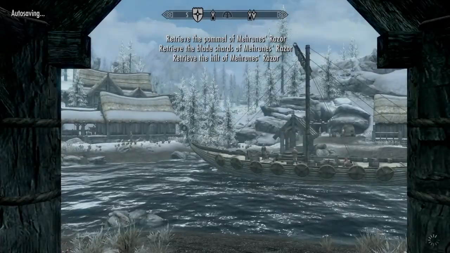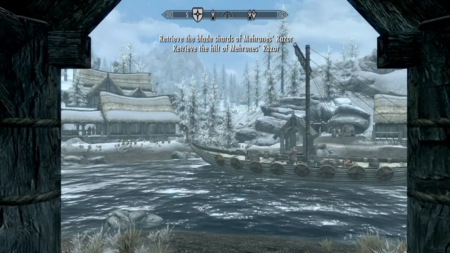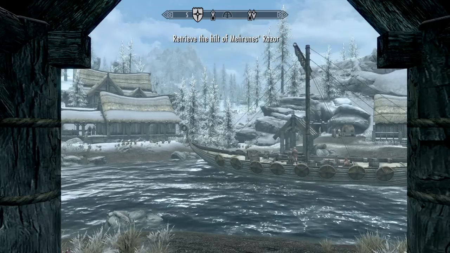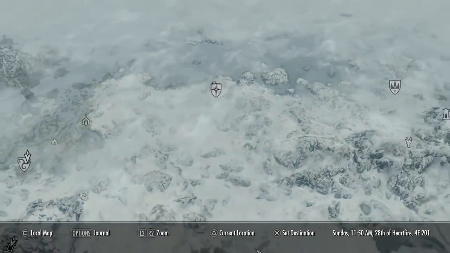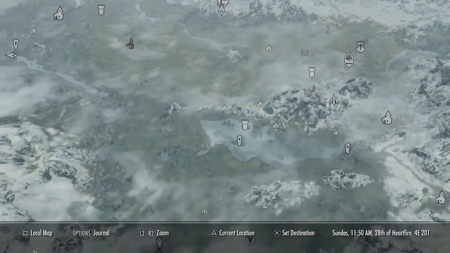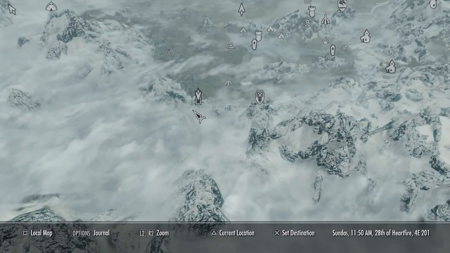Alright. So, we're tasked with finding the pieces of Mehrunes' Razor. I was about to say Mehrunes Raygon. First, we gotta get the hilt, then the pommel, then the blade pieces. This will be easy since I've discovered all the locations of where these things are. And luckily, all these places are places that I've been.